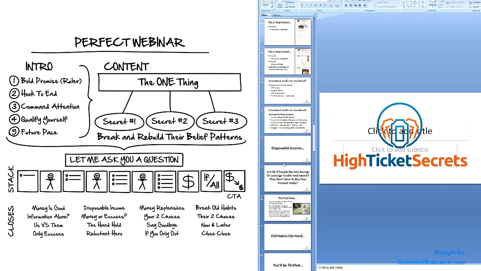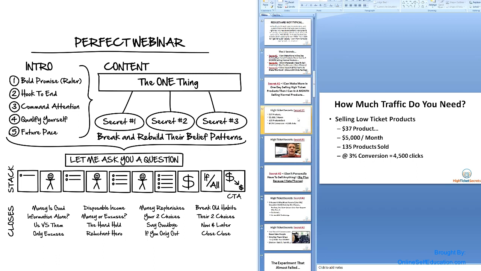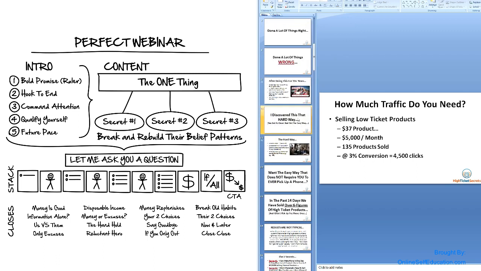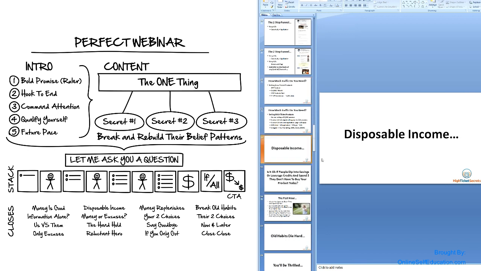Okay. So the money is good close. Funny enough, that's the one I cannot find. I'll find that in a second. I'm going to move on to this. I'll start with disposable income and I'll come back to that when I find that one. Disposable income is one of my favorites. So if you come up here, you'll see where I use disposable income. Okay, so disposable income.